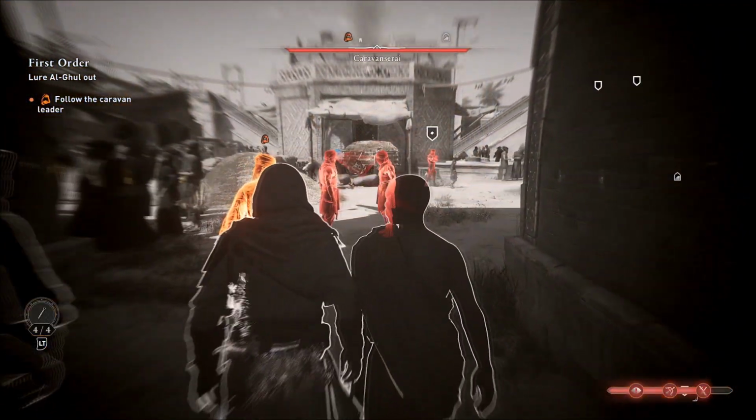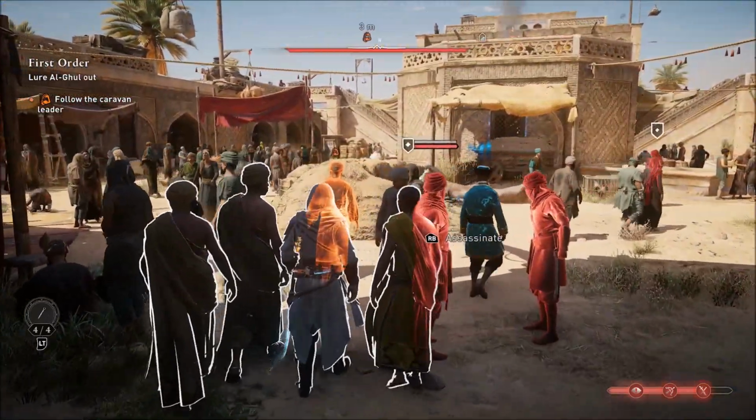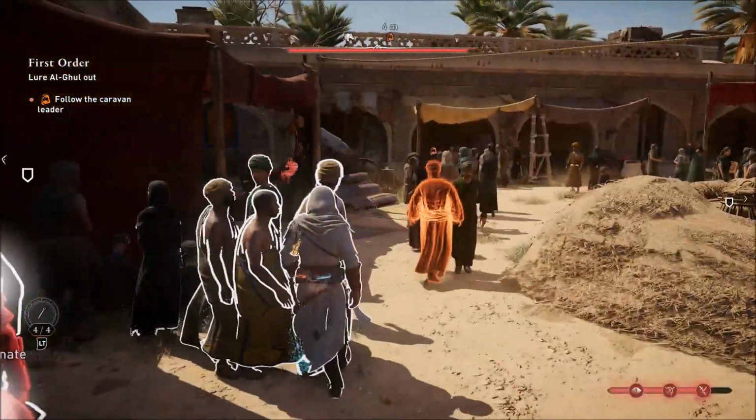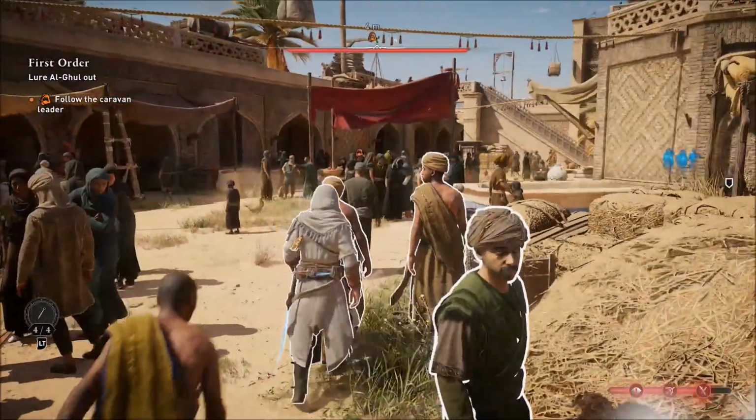So what we've got to do now is follow the caravan leader and do something we couldn't figure out how to do in the last video. And that's when he's lured out, find a way to assassinate him. So that's what we're going to do in this video, hopefully.